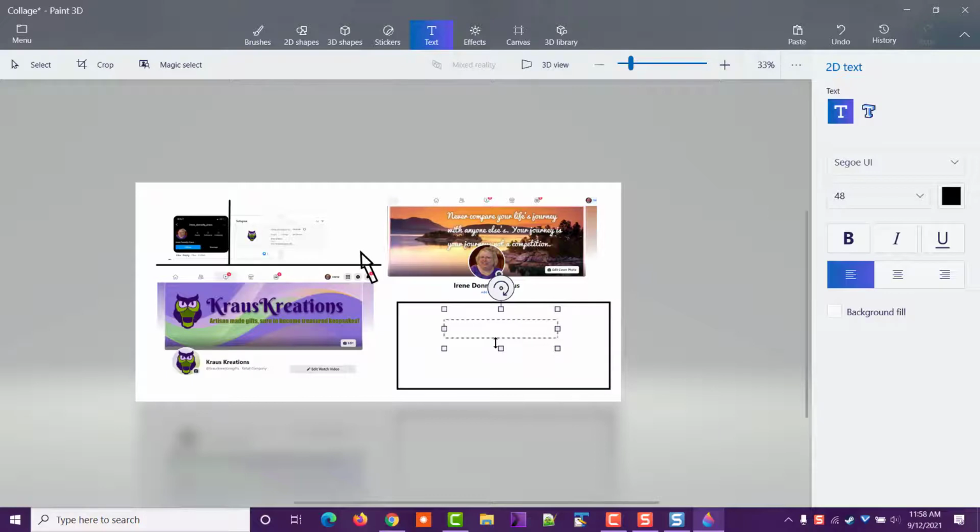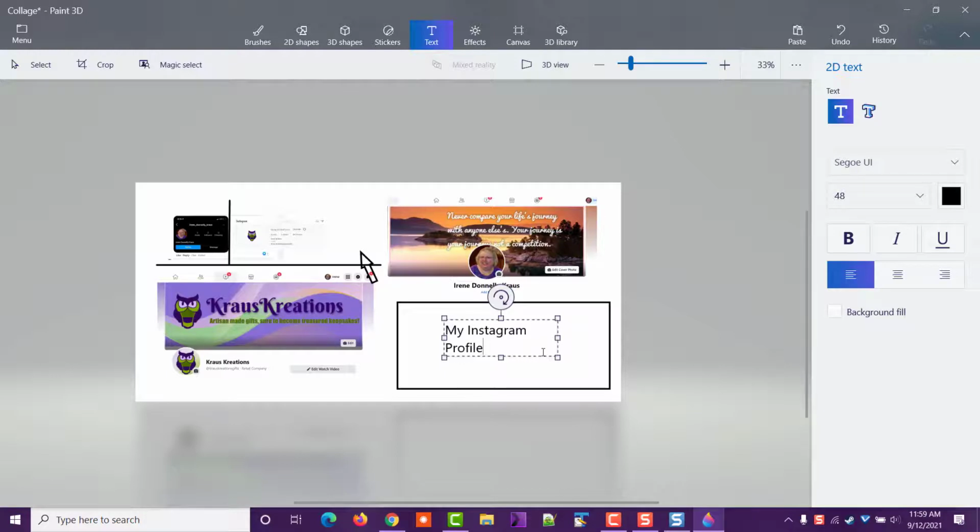And I would say, my Instagram profile. Because I want to make sure that they know that this is mine, which is why I'm calling attention to it.